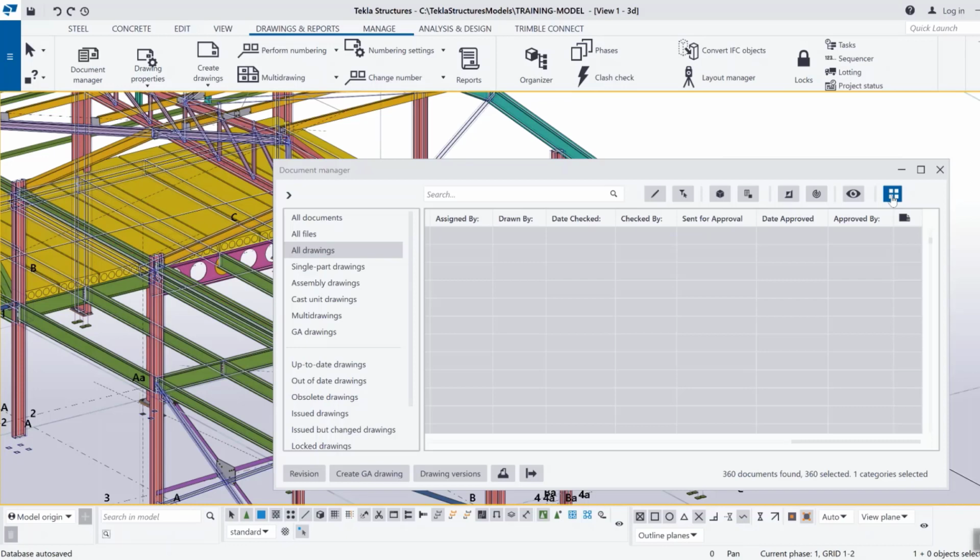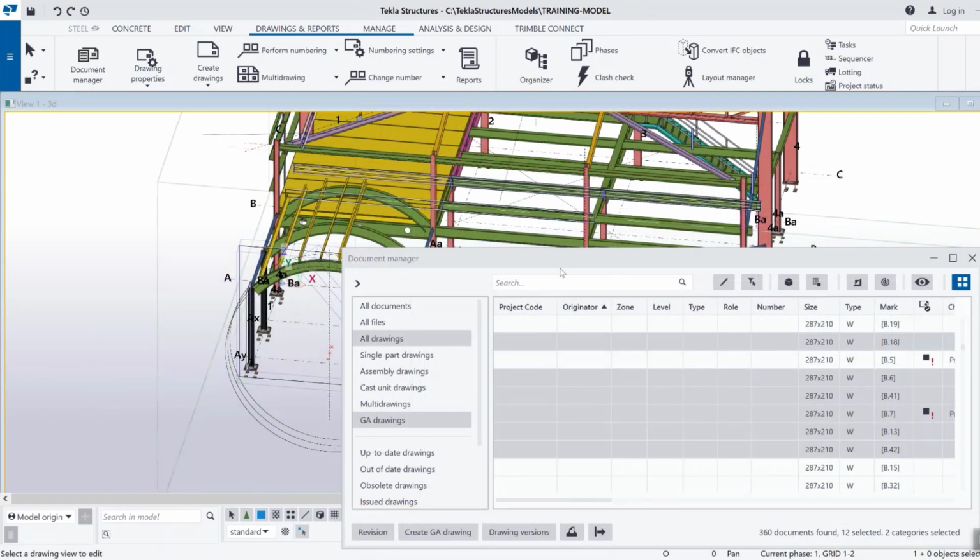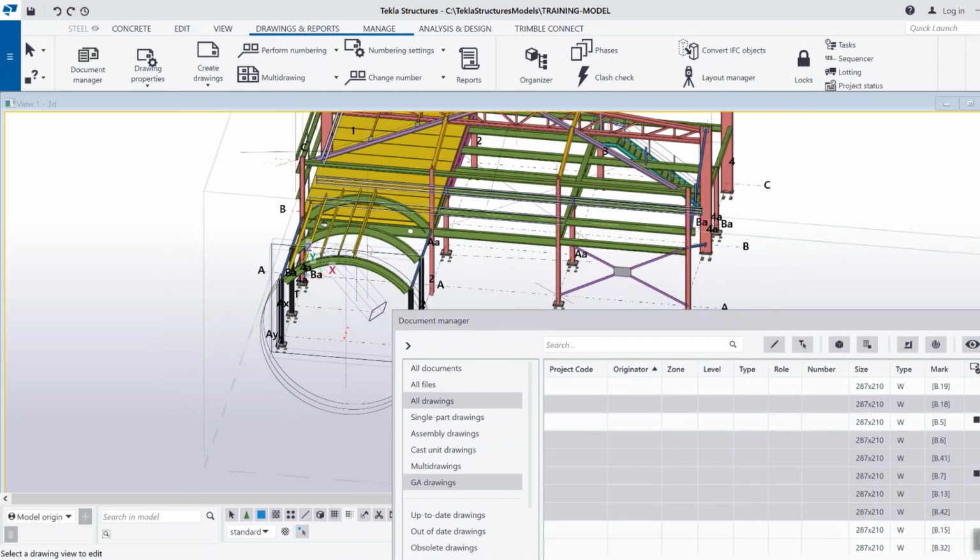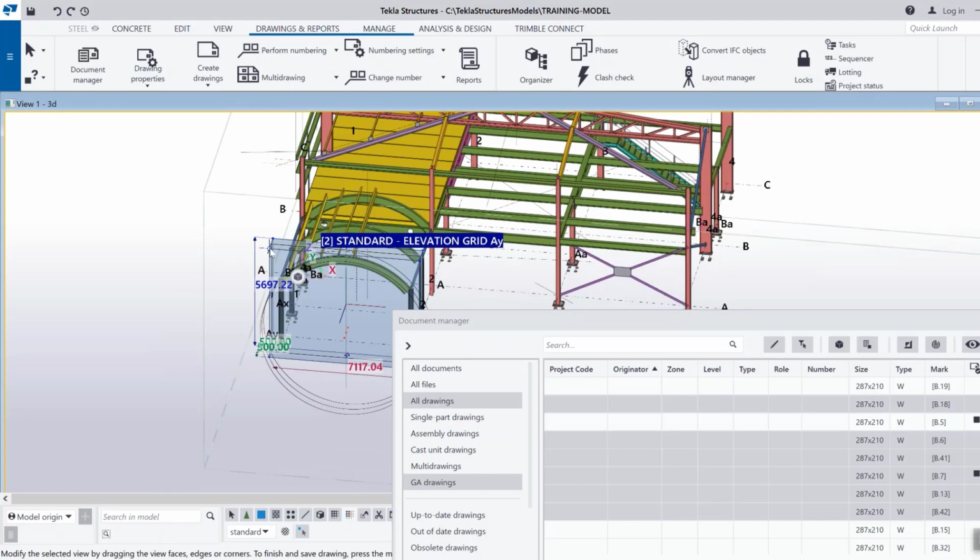With this new button, you can make adjustments using the Direct Modification button. You can modify the drawing views in the model and then save your changes to the drawings. As you can see, we have selected the drawings in the Document Manager. Then we have clicked on that button, and the drawing views are now visible and editable within the model. As I click that on, you can see that Tekla draws a boundary box around each view, also displaying the name of the drawing view.